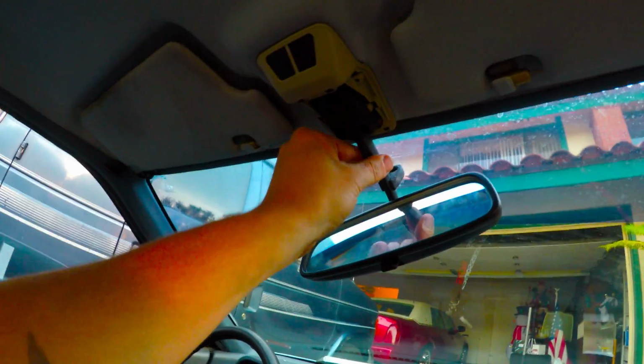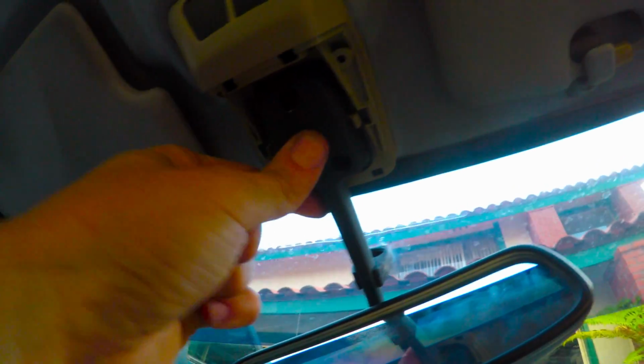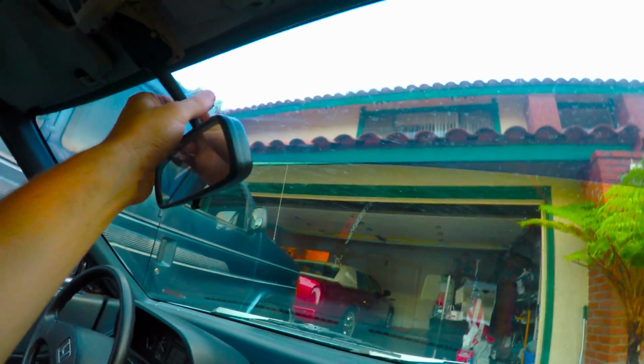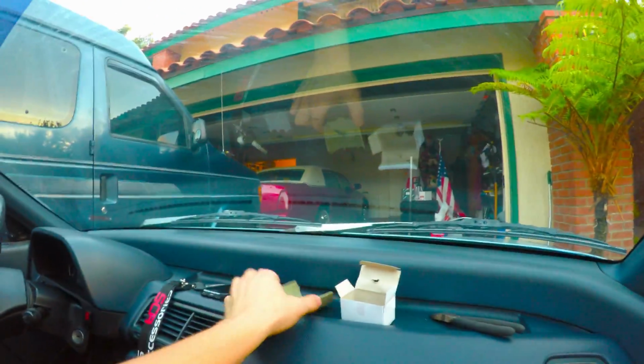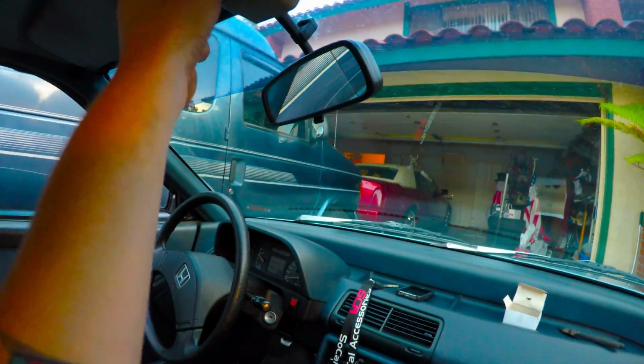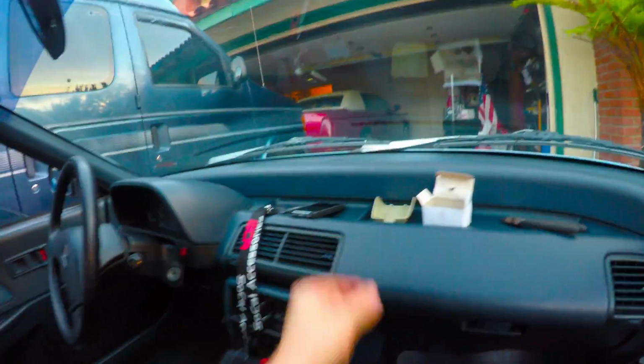Couple screws. I'm gonna take this old one off, take this whole bracket off right here. There's 3 screws, 6 bracket, and this little piece here. And I'll have nothing right there, and it'll just be my one mirror going across. I already took this piece off here. This just clips over and hides it. So there we go.